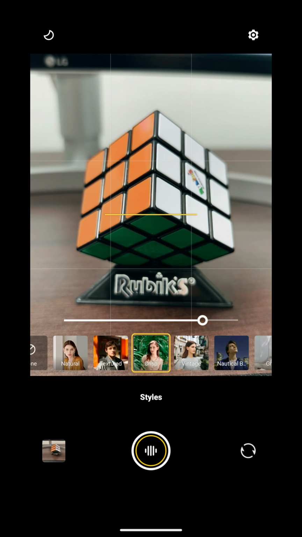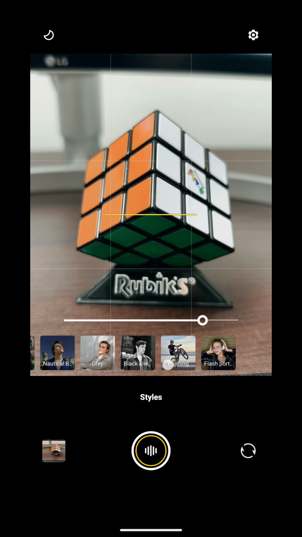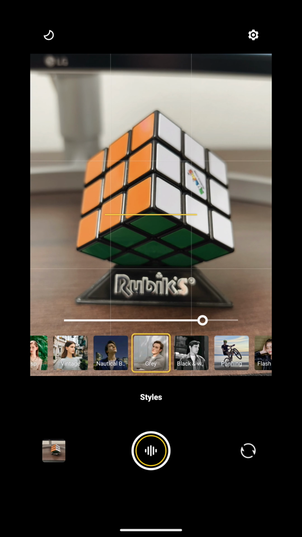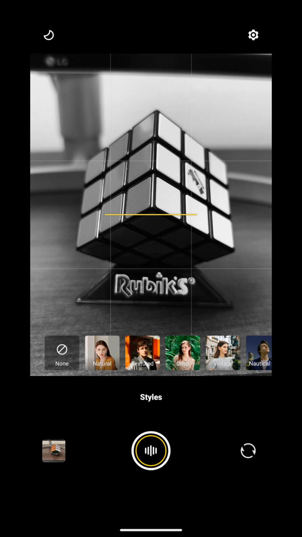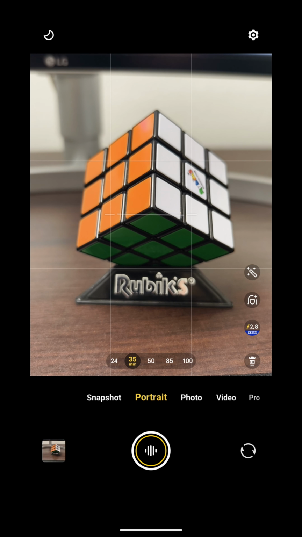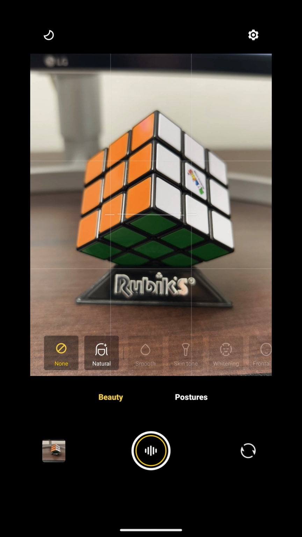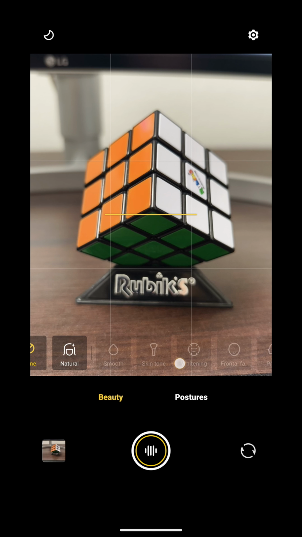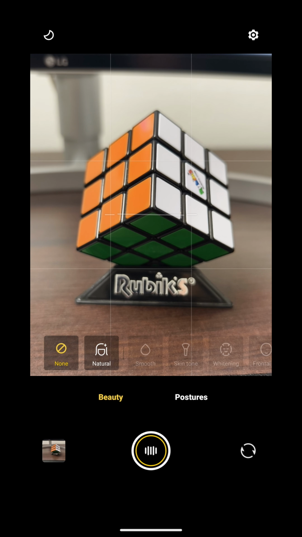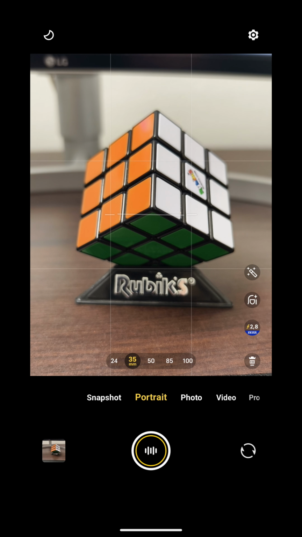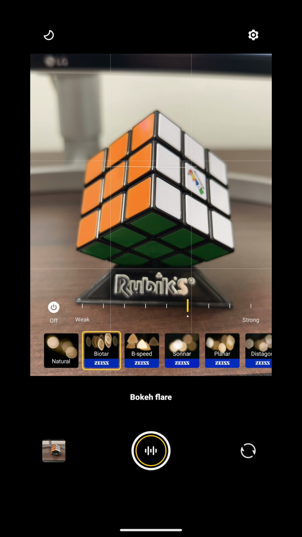And then you can also access some portrait filters. These are now specific to portrait. You have gray and black and white. You can also adjust the filter strength every time. Then you have this face icon. You can apply some skin smoothing and skin tones and whitening of teeth and stuff like this. So some effects.